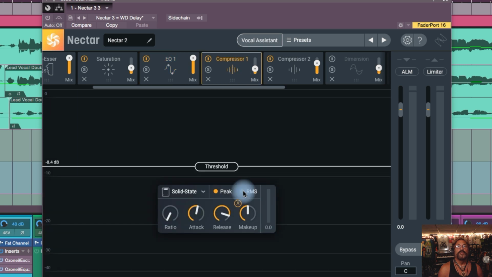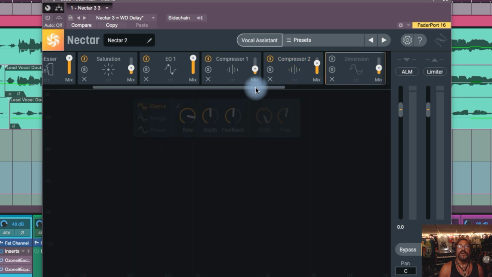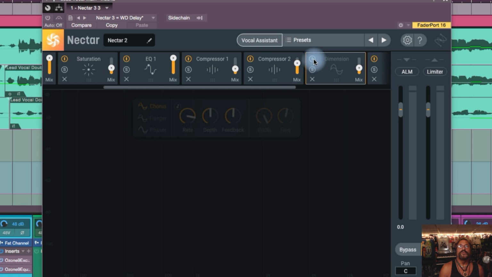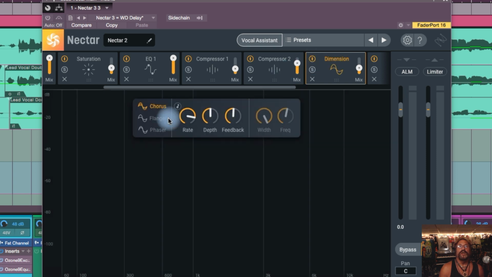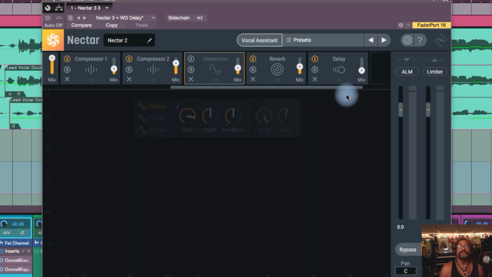Compressing, this will have your compressor, and you can move this threshold up and down. So you can watch it as it goes, and you can listen as it goes, and you can adjust it. Same thing here. Okay. Dimension, I'm not using it at this point, but what if we turned it on? Again, you can add a flange, a phase, a chorus. Really cool stuff. A chorus sound would be really cool. And then you can actually add chorus sounds to a bass and stuff like that too. So you can use this for even more than vocals, but it's intended initially for vocals.